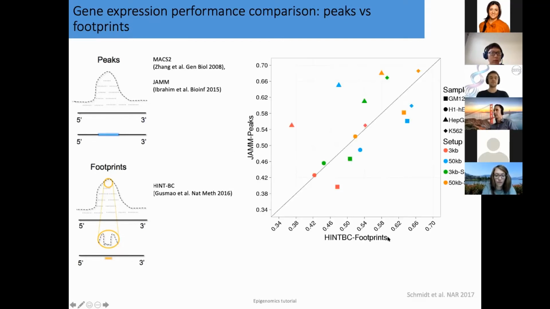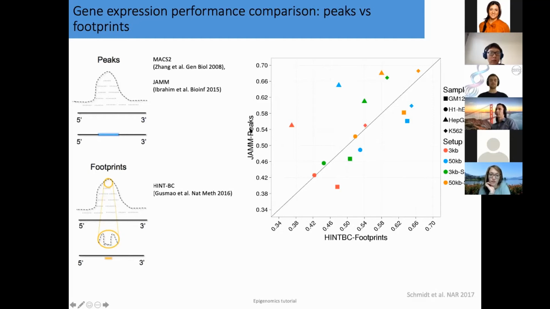And so what we've done here, we've used 4 different ENCODE cell lines, which are depicted here by these different symbols. And we've compared the whole computation, so the affinity gene scores for each gene, and then we've run the linear regression to get an idea of how well we can estimate gene expression over all genes. So what you see here is the correlation of that regression model on test data that was not used. So the higher the better, so the best would be 1. That's a bit unlikely given that this is actual biological data.